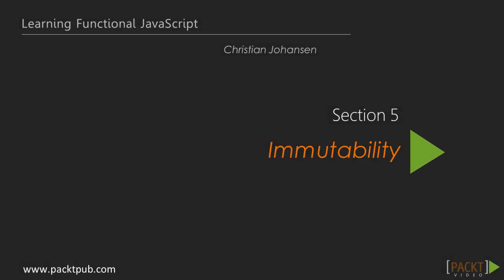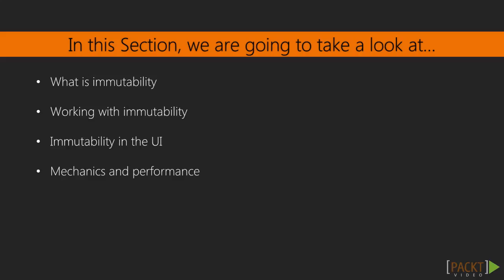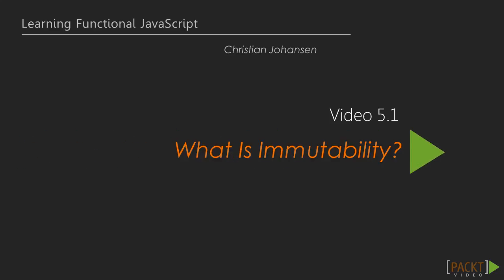Welcome to Learning Functional JavaScript Section 5, Immutability. In this section, we will focus on a functional approach to data types, immutability. We will see how to design programs in a functional way around immutable types and how to work with immutability in the UI. This is video 5.1, What is Immutability?